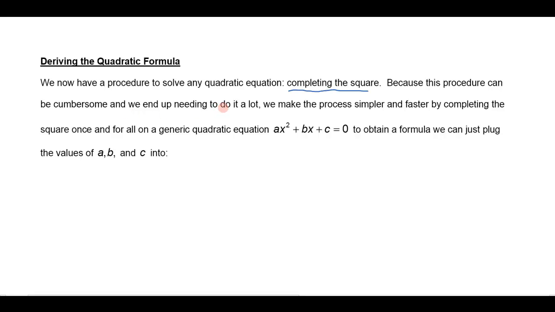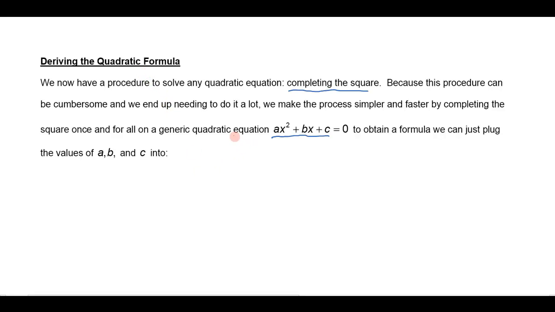And so what we're going to do to make the process faster and simpler is to complete the square once and for all on a generic quadratic equation, just the general form of a quadratic equation, to come up with a formula that we could just plug the values of a, b, and c into. And that formula is going to be called the quadratic formula.